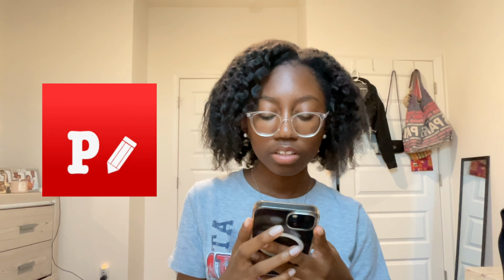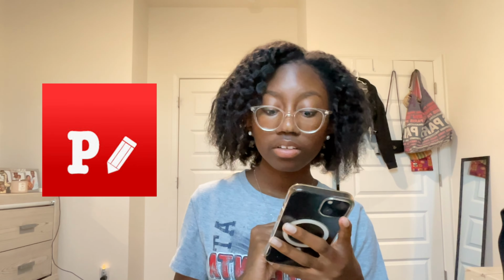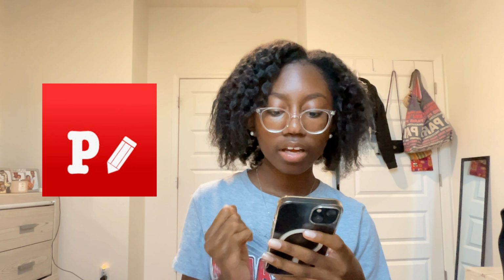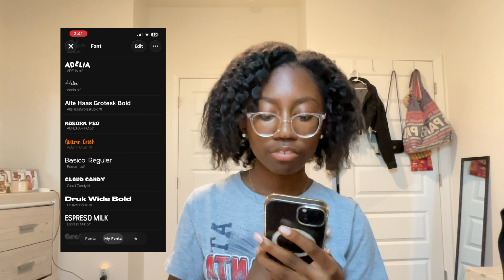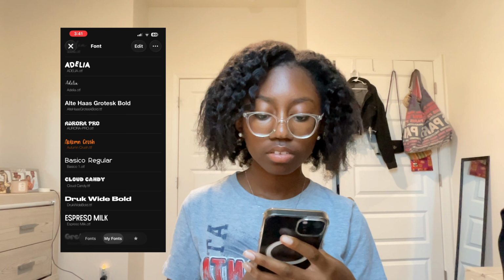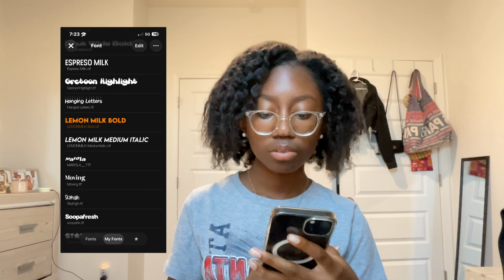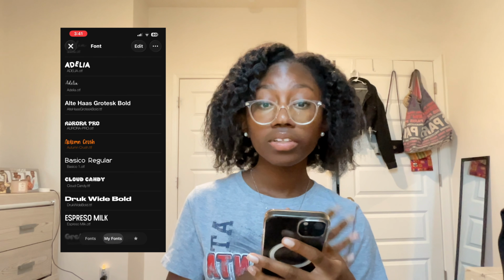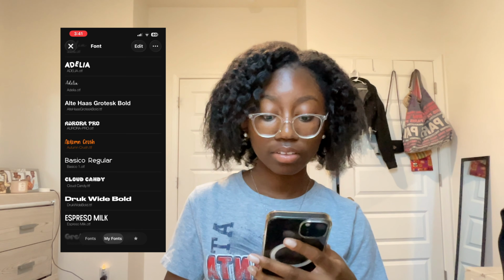Then you're gonna go into Fonto, and Fonto is what I use to add text onto my videos. You're gonna go onto photo albums, and you're just gonna add your photo. This is where I'm gonna show my fonts so you guys can see, but these are all the fonts I use for my videos. I'll scroll kind of slow so you guys can see. And like I said, if you need a specific one, you can just comment down below and I'll tell you.